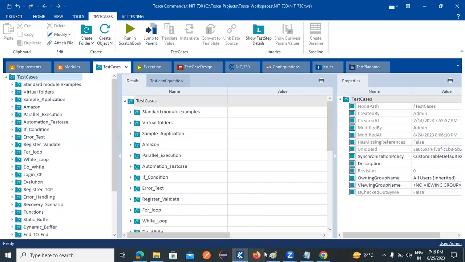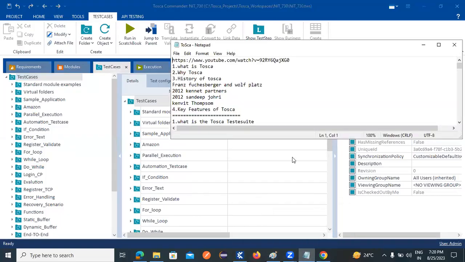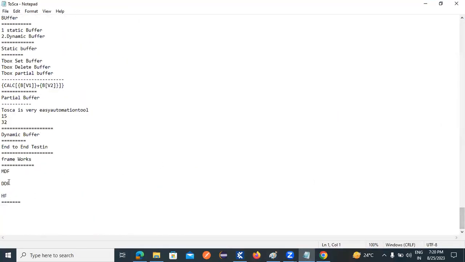API is nothing but an application programming interface. What is the job of the API? What is the use of API testing in real time? See guys, API is basically of two types.